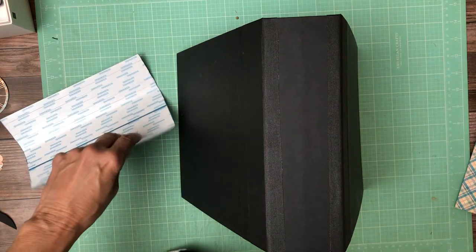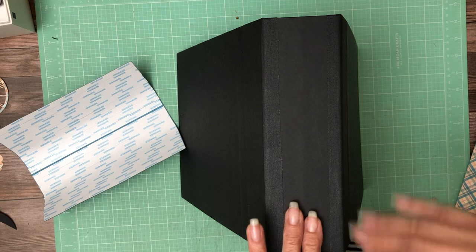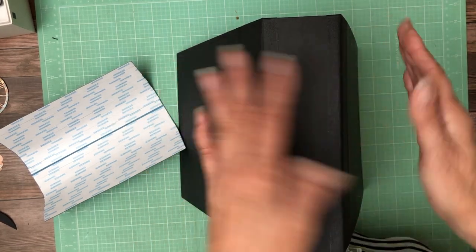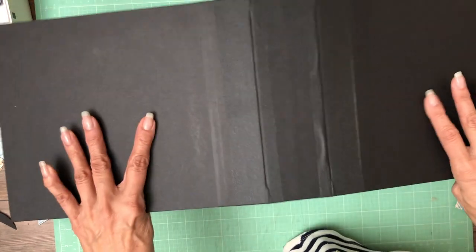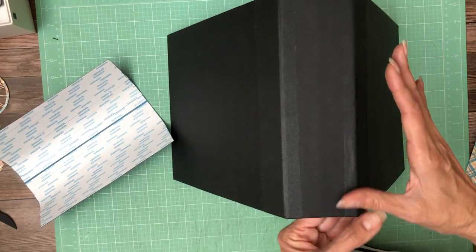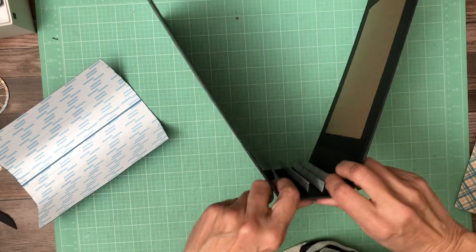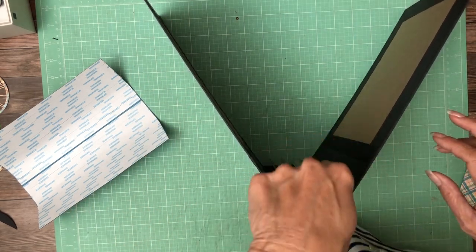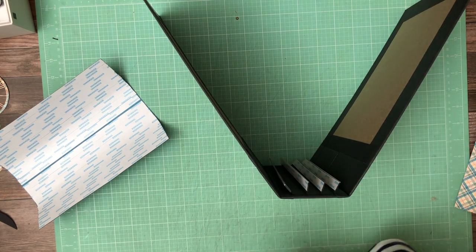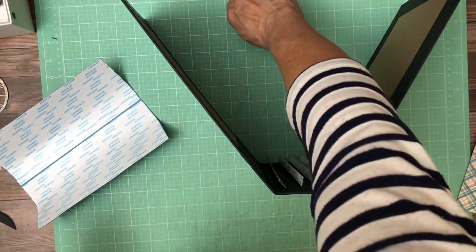So we've done this before. What I like to do is take off a few strips of the backing on the adhesive and get those placed correctly, and then slowly peel off the rest of them going side to side. You're going to want to make sure it's not fully flat or fully closed. If it's at about a 45 degree angle, you should be able to get this on and slowly work it into place without it cracking on you.